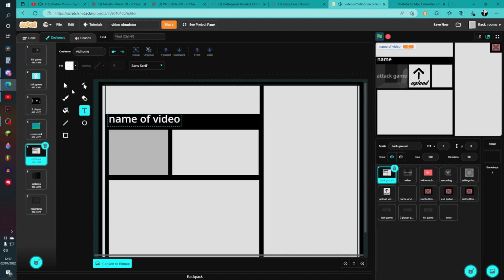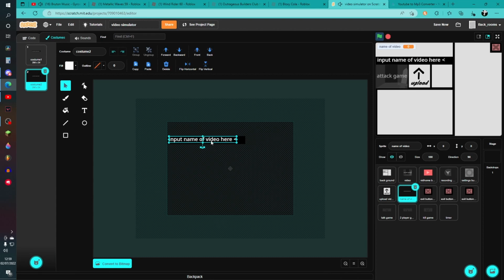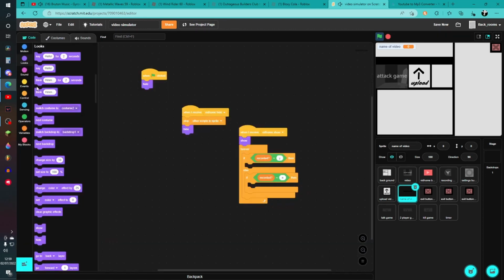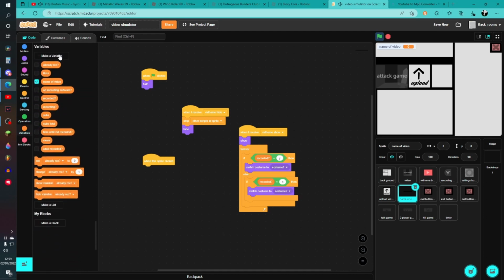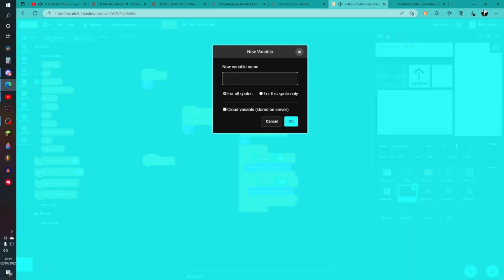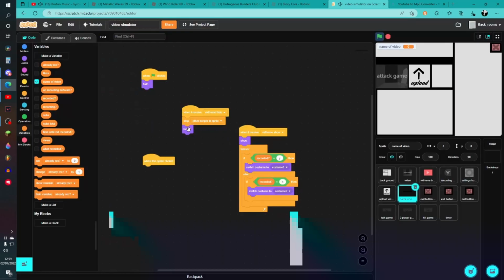So I added 2 costumes, one for once you typed the thing in, and one for if you haven't typed in yet. The one where you haven't typed in also doubles up as a state for when you haven't recorded anything and it literally just does nothing, so you can't click on it.